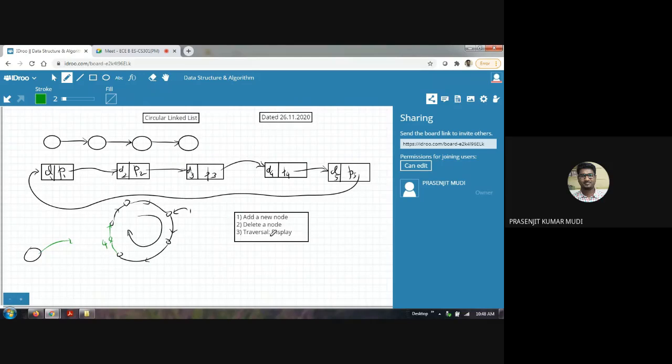Now, delete a node. Deleting a node is very simple, very easy to understand. Suppose I want to delete this green colored node. Just reestablish the connection. So this should directly point towards this node, and then you delete it. So this is the picture.